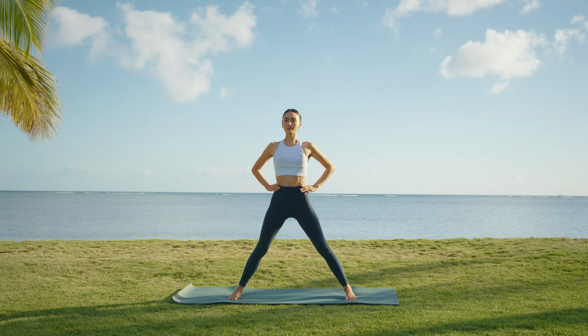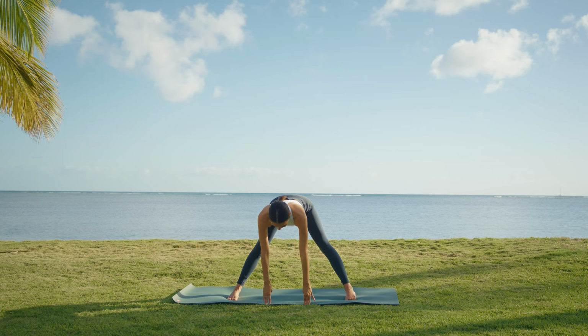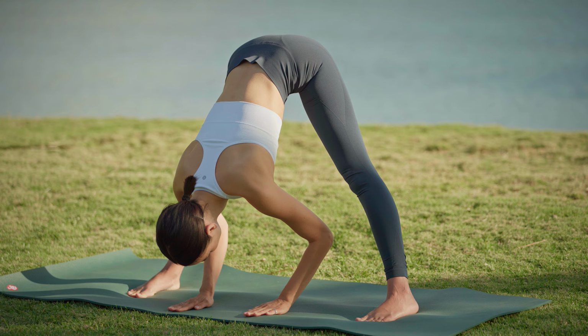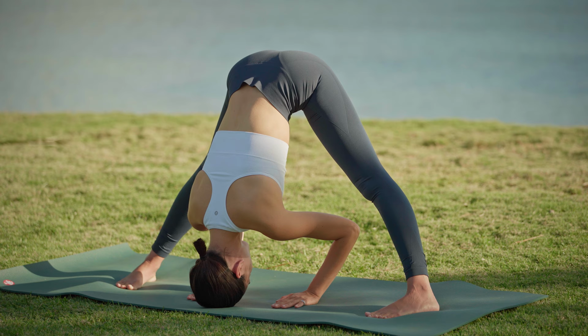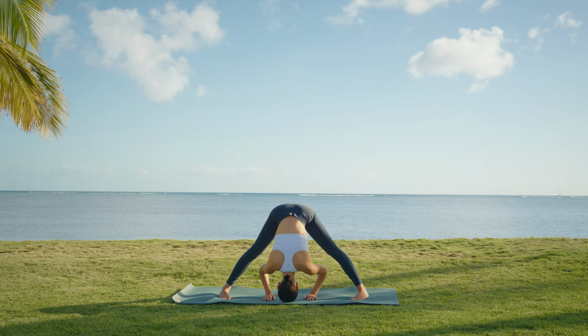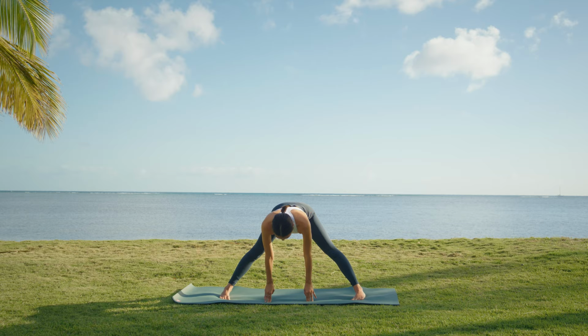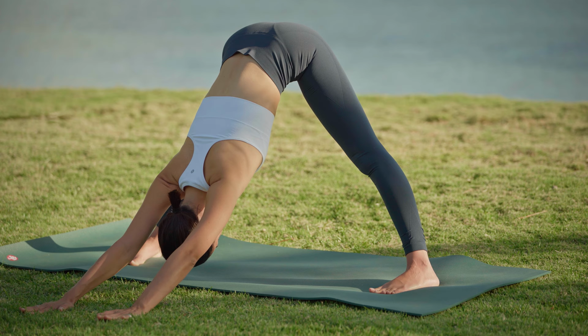Exhale as you slowly bring your hands and your head down towards the mat. Inhale first as you lengthen the spine, reaching the crown of your head far and away. And exhale, keeping the legs very firm and strong as you let the head drop towards your mat. This position will vary for many people, so remember, there's no need to strain. Just keeping the legs very strong, allowing the weight of your head to drop towards the earth. On the next inhalation, lift the head. And exhale as you walk with your hands forward, finding a downward dog position with your upper body, ears away from the shoulders.